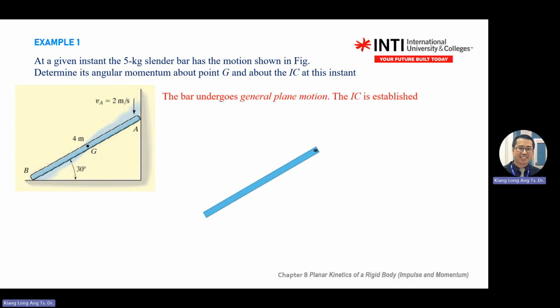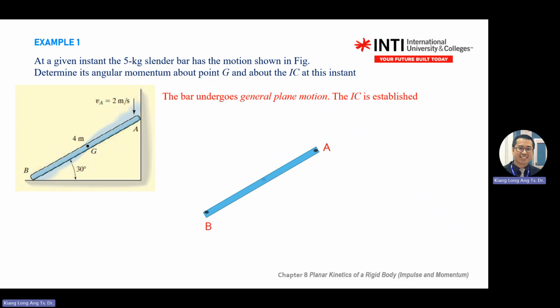So we established the IC point because from IC, you know how to find omega. All right, so let's say I have a rod, 2 point, and if I have an IC point, this is your IC. This one will turn left or right, clockwise or anti-clockwise. This will be omega. This omega is shared by this center of gravity, center of mass there. Okay, so this is how we are going to do the IC method.